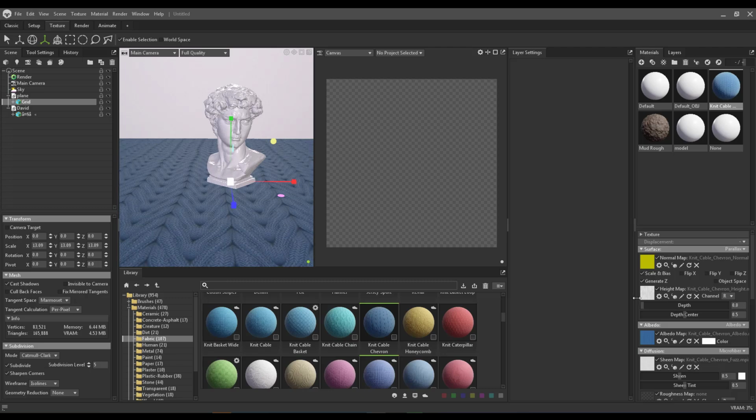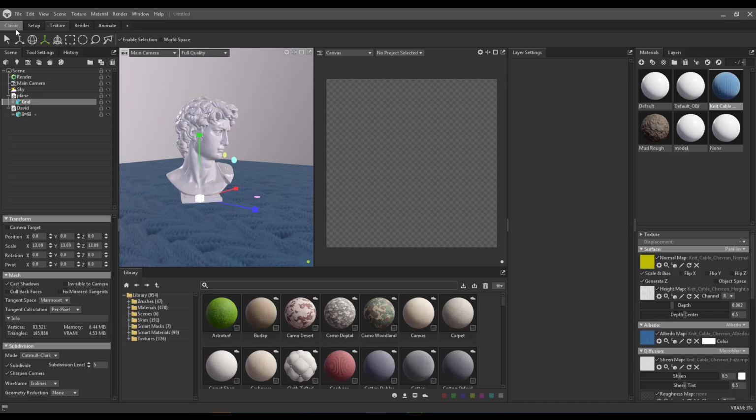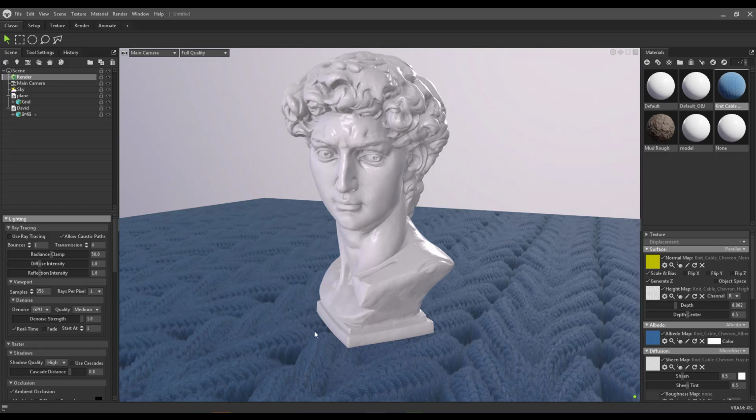So we can play with the depth, and you can shrink that, you can bring that all the way up, and you can start doing some very beautiful things with this. So with that done, let's take a look at the next news that you guys need to catch up with.